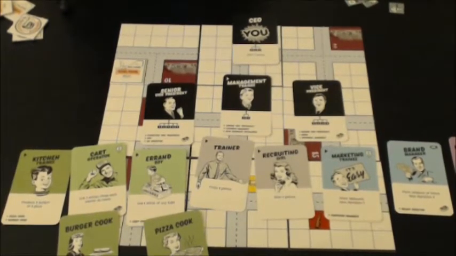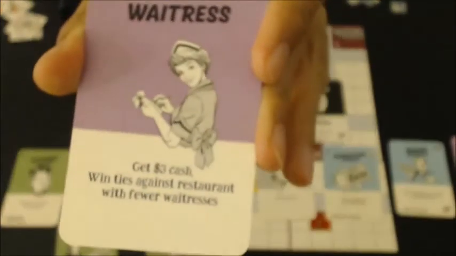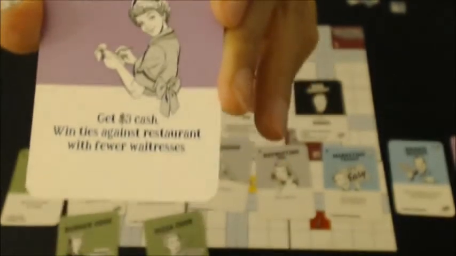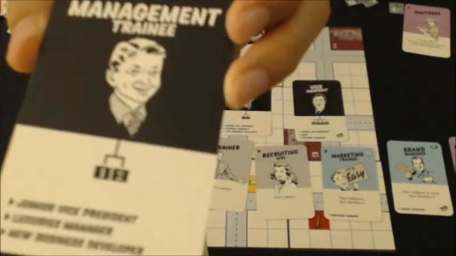So you could hire, I don't know, let's say you hire a waitress who can give you some money, and we'll use the second hiring action to hire, let's see, another management trainee because we might want to upgrade him later on. So let's get ourselves this management trainee.